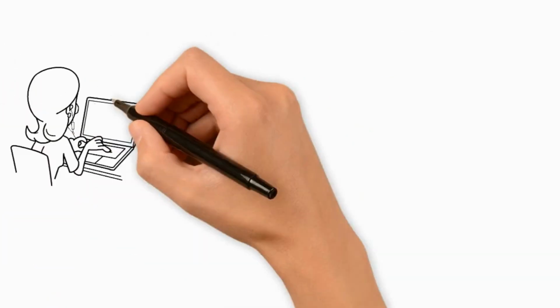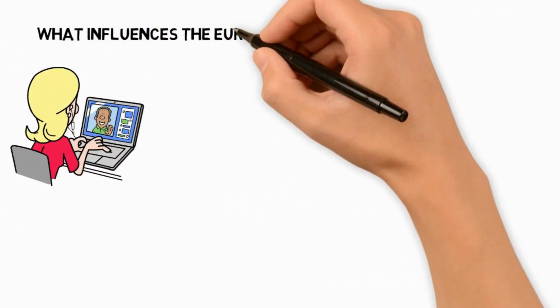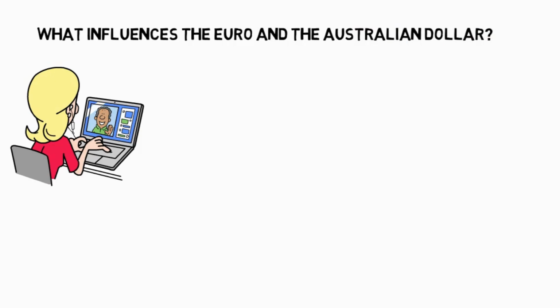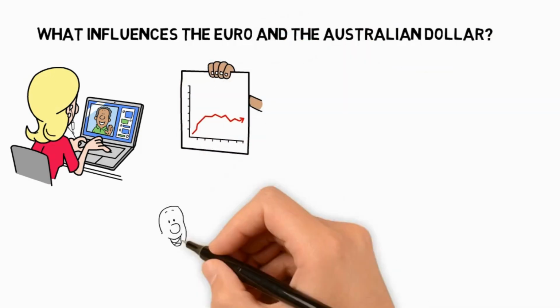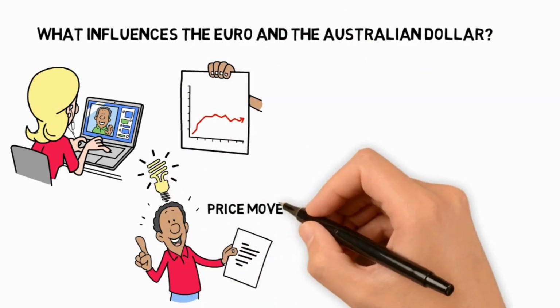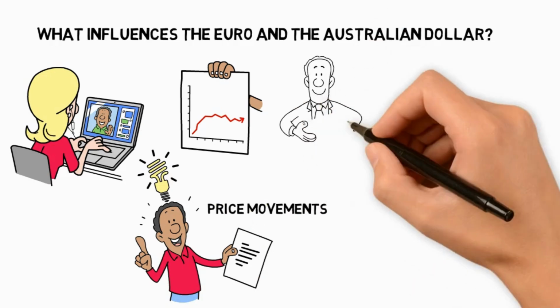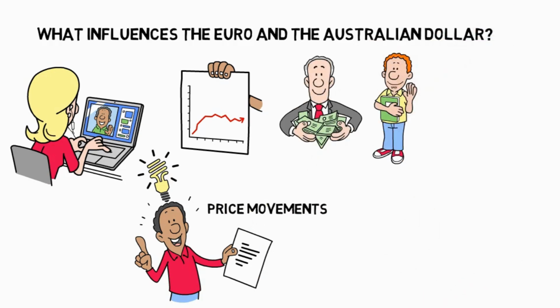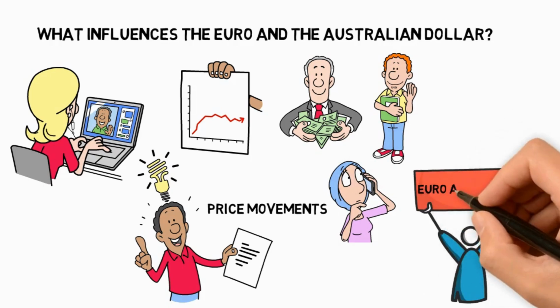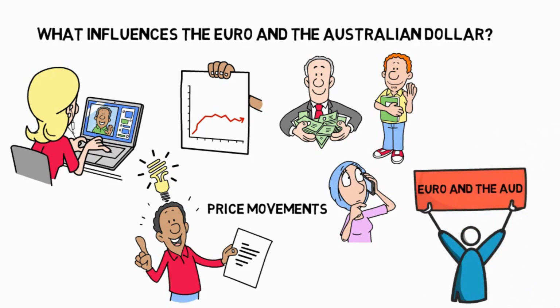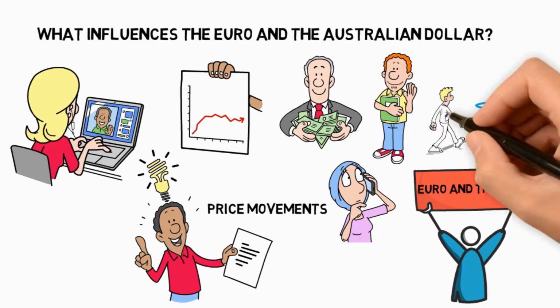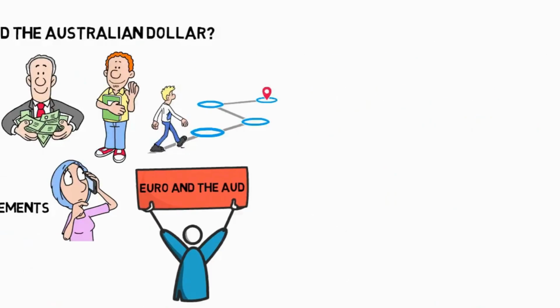In this video, we'll explore what influences the euro and the Australian dollar, how they impact global markets, and the reasons behind their price movements. Whether you're an investor, a student of economics, or simply curious about global currencies, understanding the euro and the AUD is essential to navigating today's financial landscape.